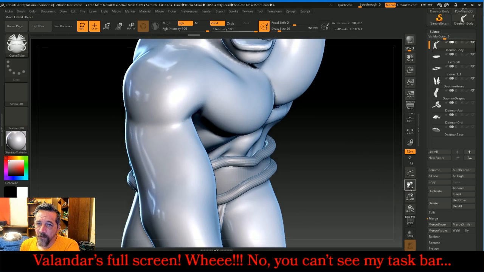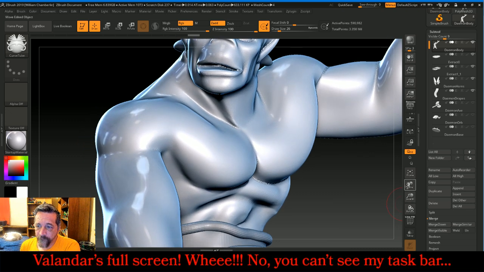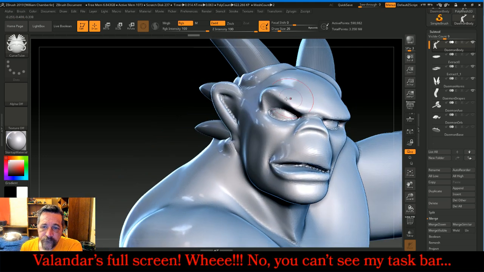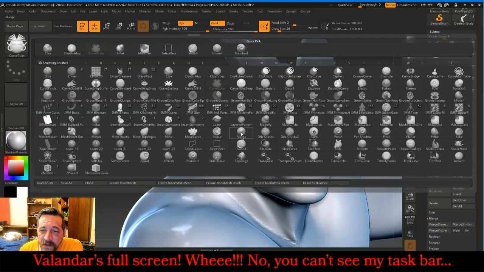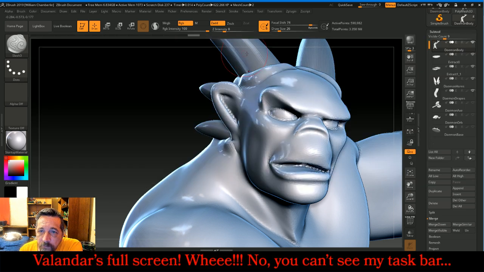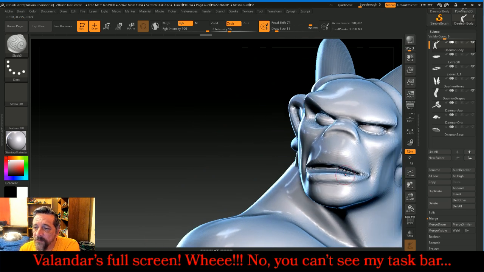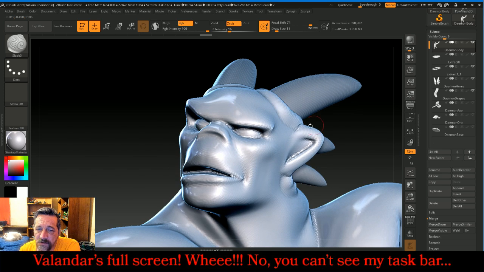Now, I want to start working on that head. Okay. One of the first things I'm doing is going to the slash tool, shrinking it a bit, and switching to Z sub with a 15 or 16. And I'm going to reinforce the line around the eye, just to make sure we don't lose it on the next few mesh smooths or Dynameshes, because we want that to be nice and sharp.